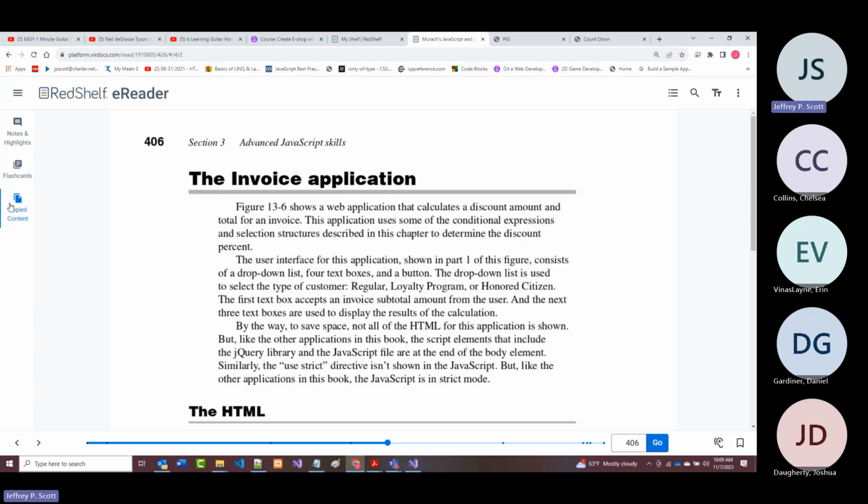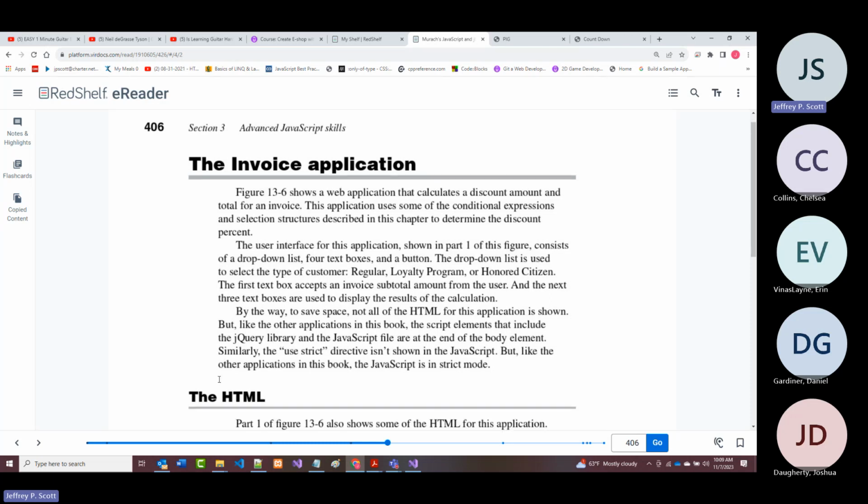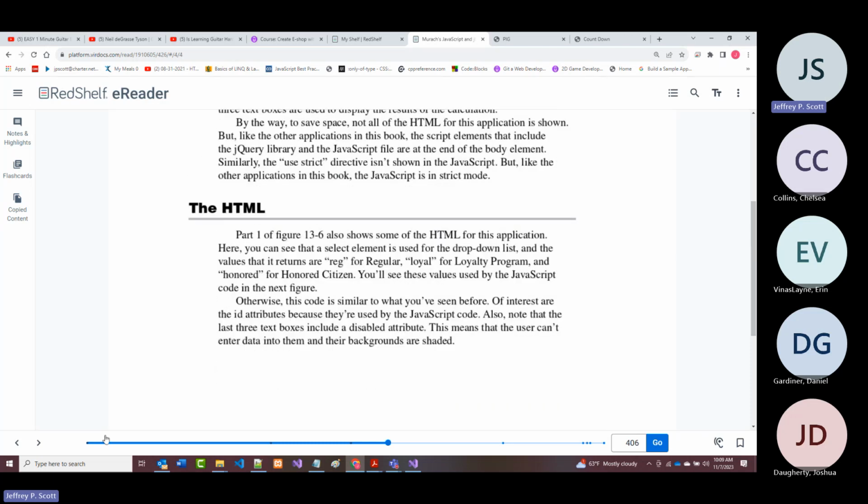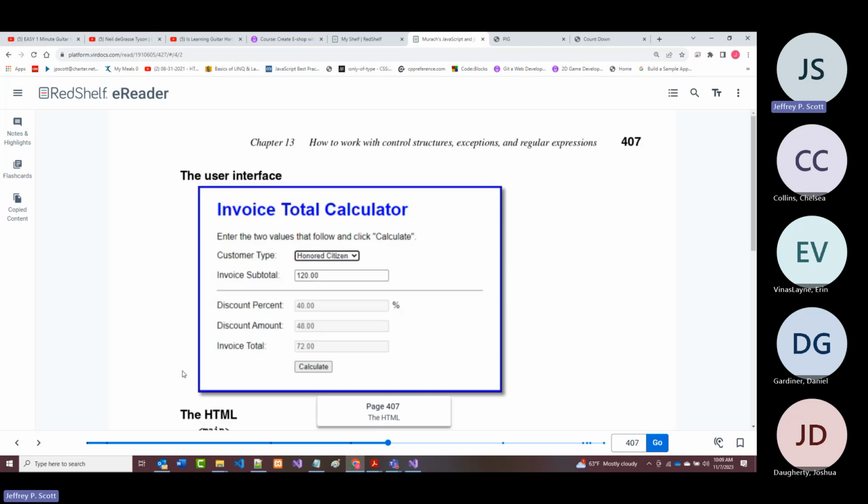The interface is a drop-down list, 4 text boxes, and a button. The customer can be a regular customer, a loyalty customer, a program customer, or an honored citizen customer, and you can get different types of money off depending on what you are. Notice if you're an honored citizen, you get 40% off.